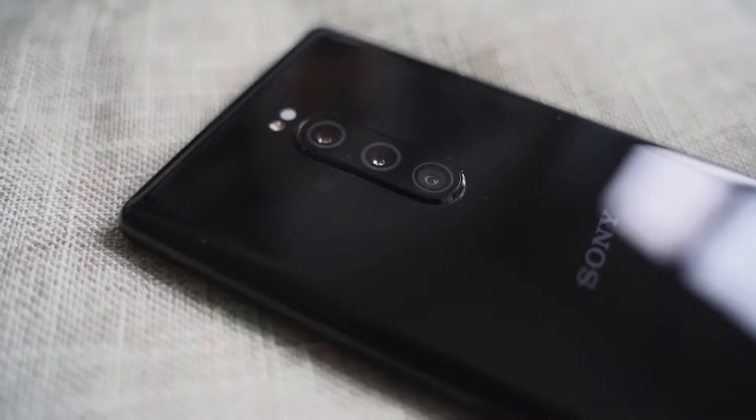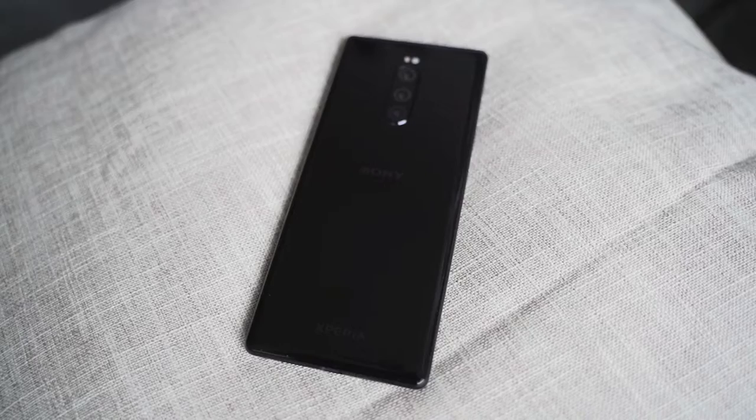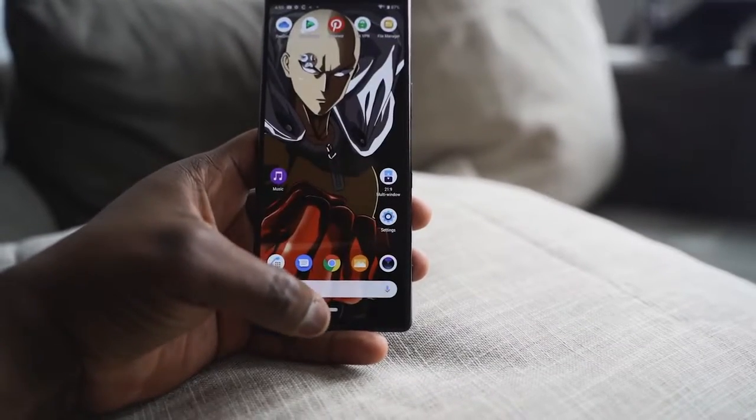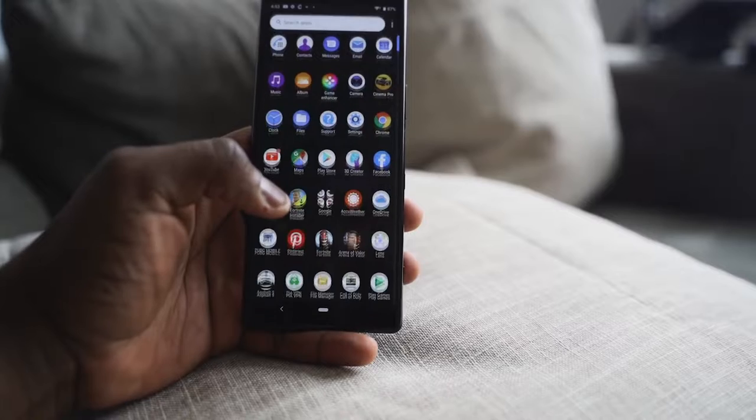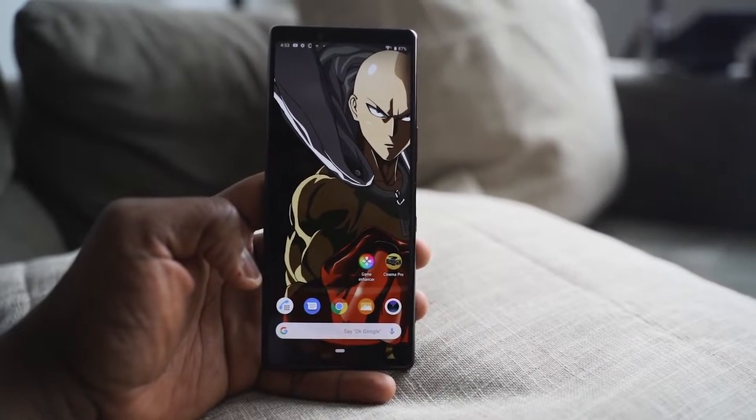Let's do some gaming. So the brand new Sony Xperia 1 is finally here. It was announced at MWC. We saw it then, we didn't pay too much attention, but we have it in house. This is a device that is truly different. It's got a 21 by 9 aspect ratio for a display. It is wide, it is cinema wide — it's wider than a lot of people's monitors out there. But this is quite unique. So before we get into some of the gameplay elements, let's talk about what Sony brings to the table here.